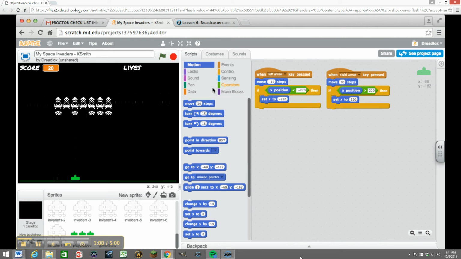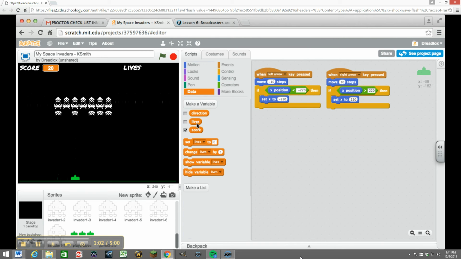Now we need to have our lives icon, I said icon, pardon me, our lives sprite connected to the value of the variable. So if we look into data, we created a variable called lives. If the player gets destroyed, lives should be reduced by 1. So when does the player get destroyed? Well, when any of these invaders get to a certain height, just like in the true Space Invaders game. If they get to about this height where my mouse pointer is, let's say that value is negative 55, or negative 50, the player should lose a life. So the player has from the start to about this point to get them all destroyed.